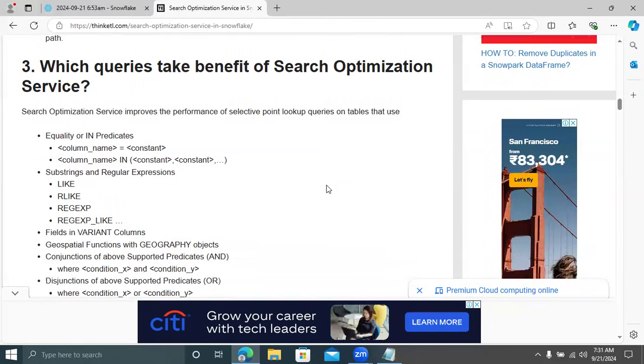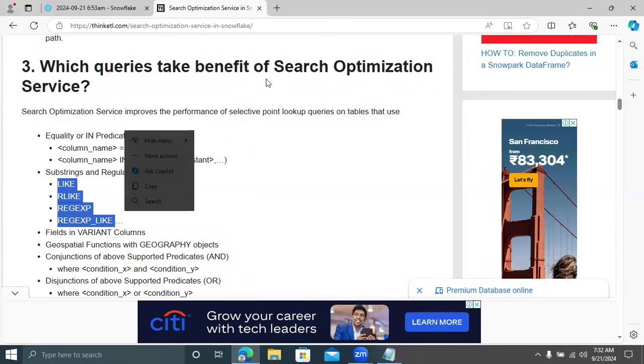And then the next thing is, if you are using substrings and regular expressions to filter some values, like the LIKE operator or regular expression LIKE, mostly we use these on substrings.